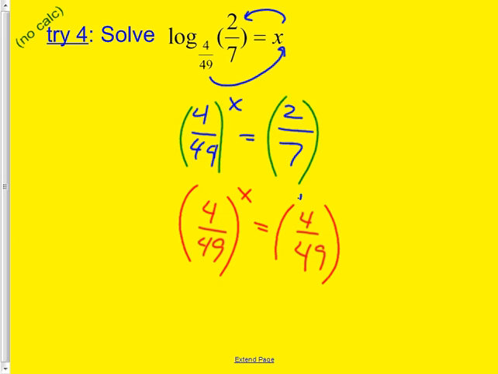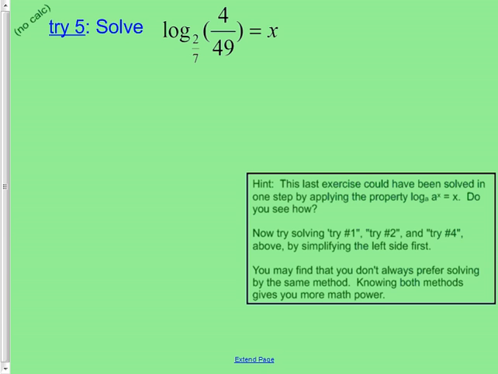4/49ths to the what makes 2/7 is the question. 1/2. And then the bases are the same, x equals 1/2. Either way, the answer is 1/2. I just tried to show you two ways to get it. Okay. Now, if you're having trouble with that, my advice to you is you gotta get better at fraction powers, because that's what this lesson is mostly about.